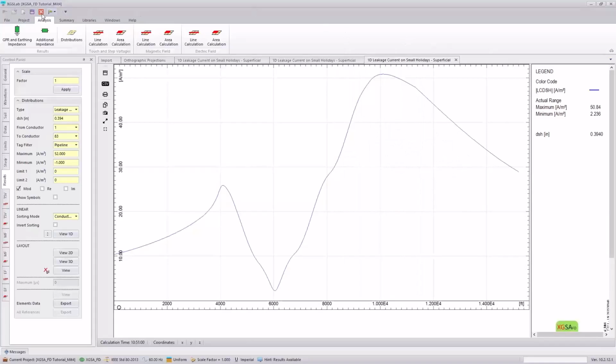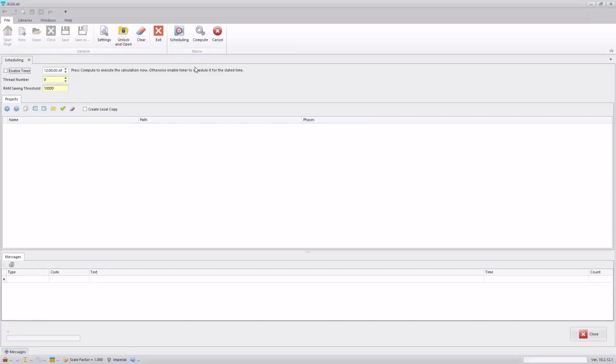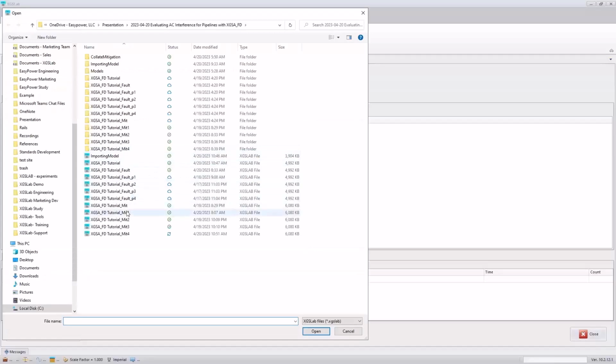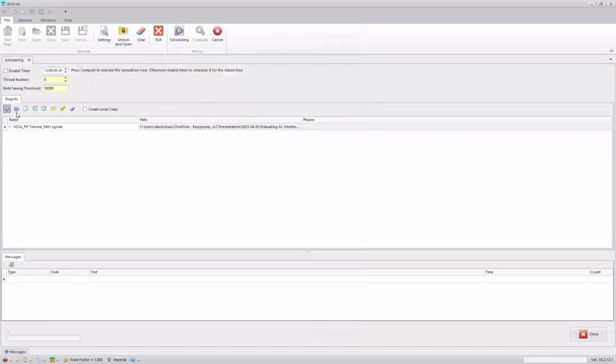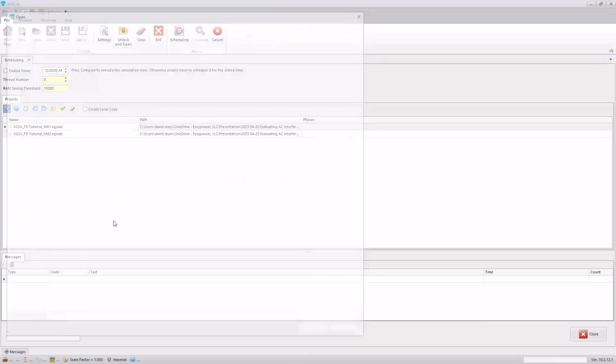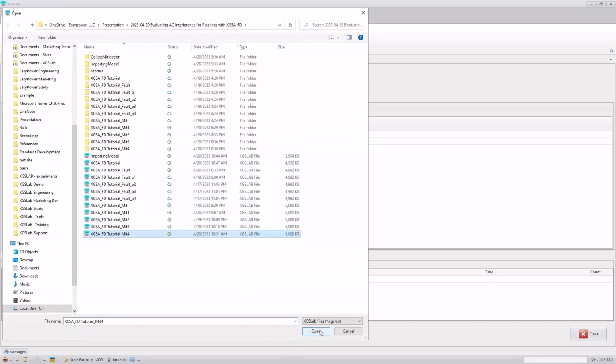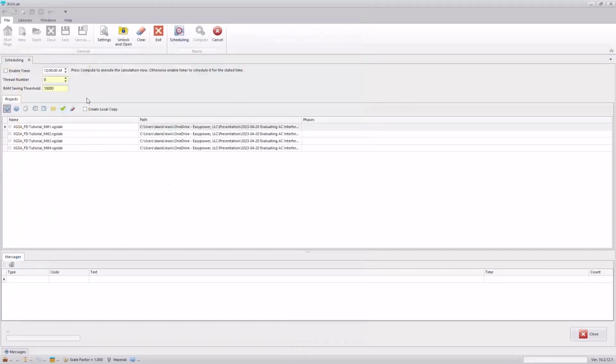One efficient way to do it, though, is by using the scheduler. So I'll close this. And because I created multiple scenarios kind of stepping through the full mitigation versus some half steps to that mitigation, I can use Scheduler to create a list of all the files that I want to run after I've made my multiple scenarios, and just hitting the little check mark allows me to hit the compute and run that analysis.